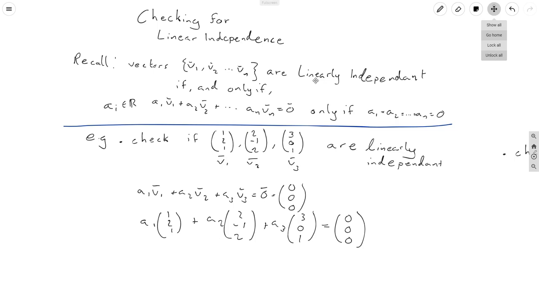In this video, we'll be talking about checking vectors for linear independence. This is a topic that a lot of students have trouble with the first time around, so let's see if we can at least get down the algebra and how we can actually literally check this, even if we can't develop some of the geometric intuition.